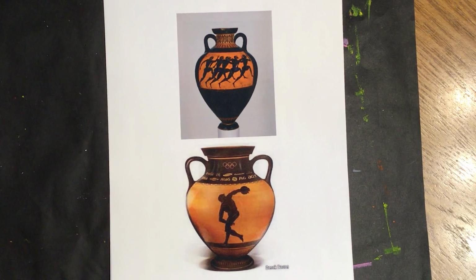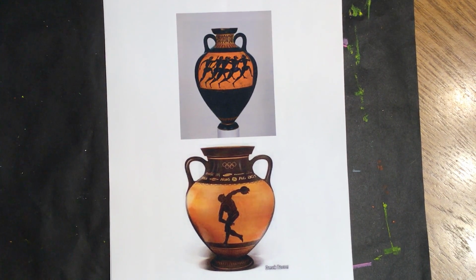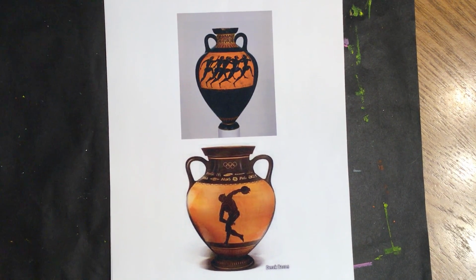Okay, so the pottery would show the games that the Olympians would play. Also, you're going to find pottery from this time that would show the Olympian Greek gods, weddings, funerals, but a really big display would be the events from the Olympics. So the jugs that they created were for holding wine and water. They also would create bowls and many other shapes that were not only decorative, but used to carry things and to drink from, or pour to drink from.